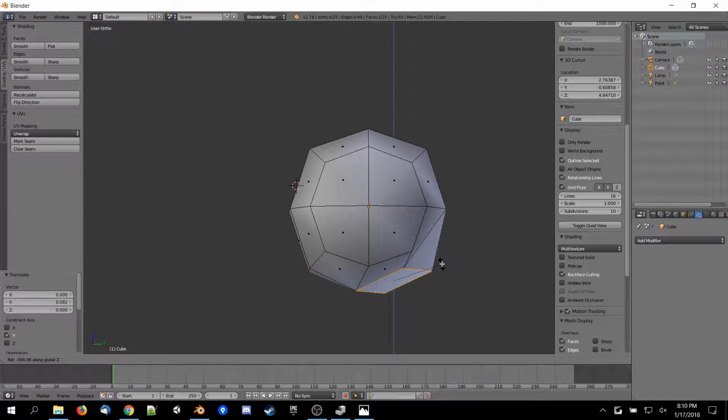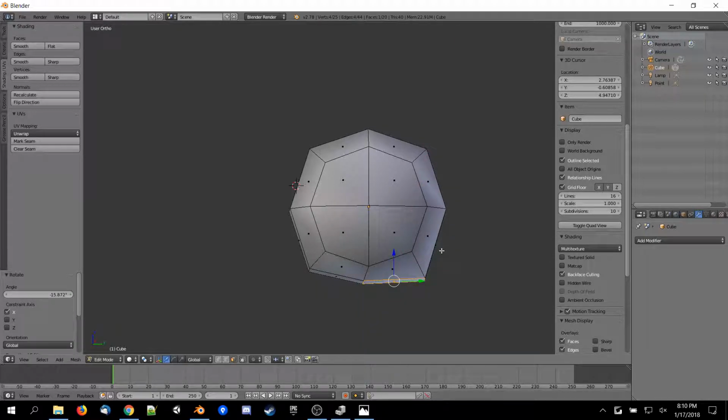Now again, if I right click, it'll zap it back to where it was. Let's say I wanted to rotate R around the Y. You can see that, which again is not what I want to do, and right click to zap it back. What I want to do is rotate around the X, and there we go. And then I just hit G and I can move that over here.